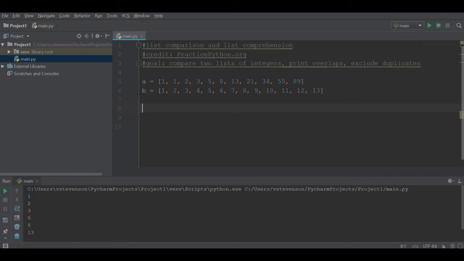And so the way it works is pretty slick. So we are going to define a new list called C. We are going to have our open and closed square brackets.